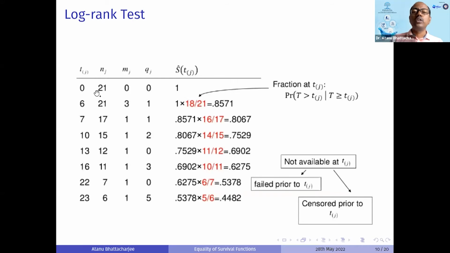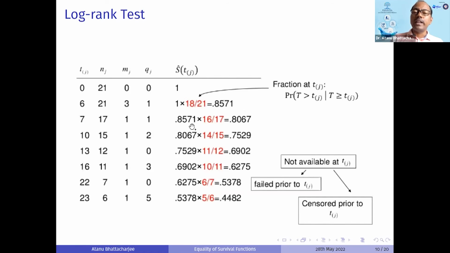Start with the value, take how many are observed, how many events are happening, how many are censored. If there is no censoring and no event, your probability of survival is 1. Go to the next time point, check out of that how many died or had the event, or how many you have censored. So here we have 1 censored and 3 events, 3 subtracted from 21. That's all. You get 18. We started with 21, that's why we make the denominator 21. And the earlier time point survival probability needs to be multiplied, that's why we follow 1. And we get the overall survival probability as 0.8571.